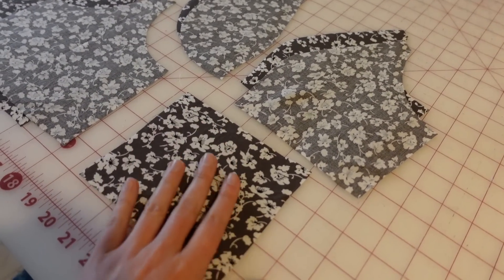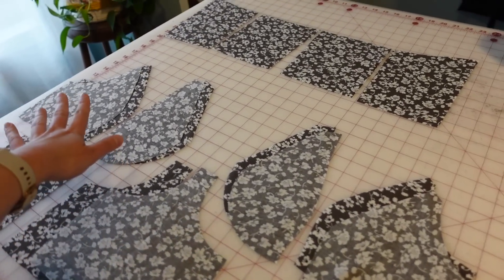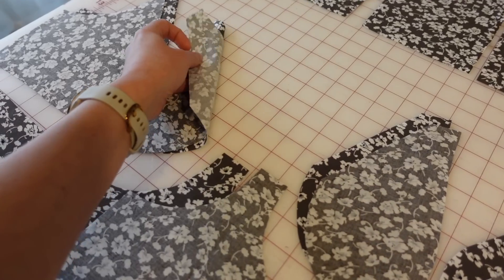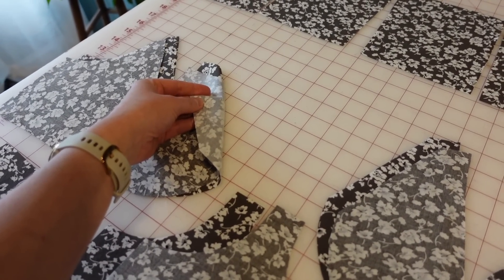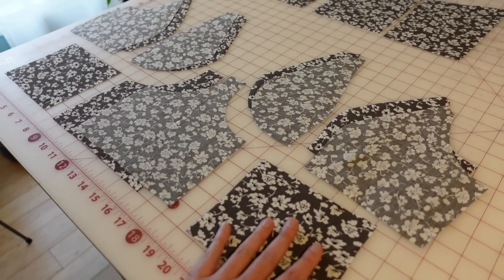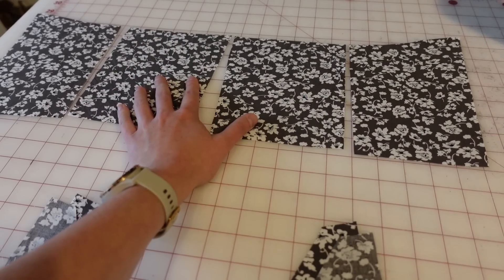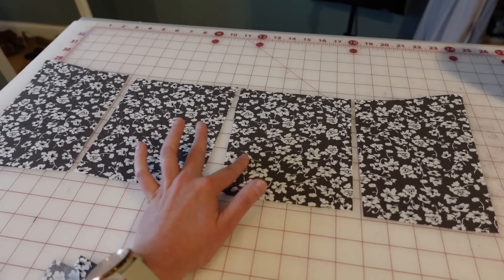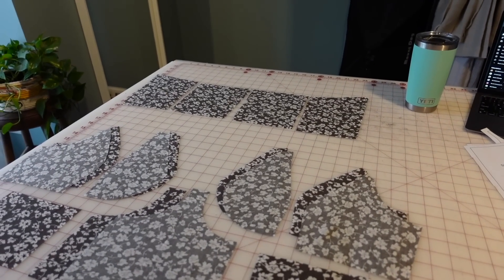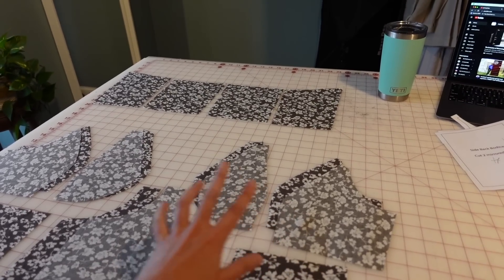I decided to go with this taupey gray floral print — it's from Minerva, and I'll link the fabric down below. For the pieces I cut, I cut two pieces for all of the bust cups and that center front panel. The outer layer of the bust cups is interfaced — I actually already had this fabric interfaced for a different project, so that saved me some time. I have a single layer for the side panels on the front bodice, and a single layer for all of the back bodice pieces. I've decided to put my zipper in the center back, splitting that center back piece in half. The two center back pieces are going to be shirred — they'll have some stretch to them, which will make the bodice more comfortable to wear. I'm also going to cut a flounce for the shoulder and strap.